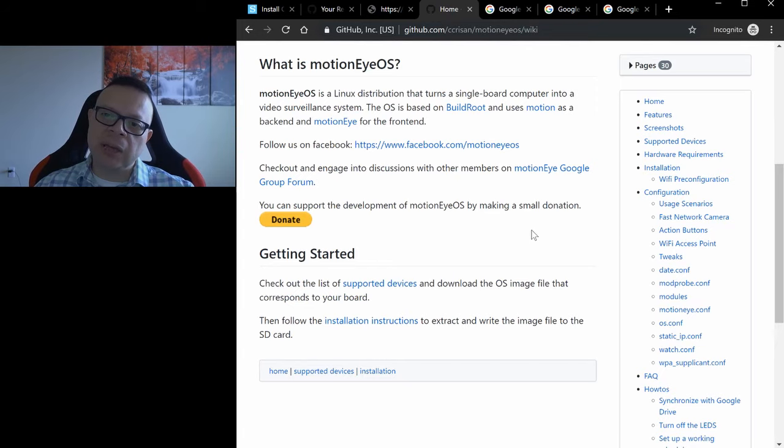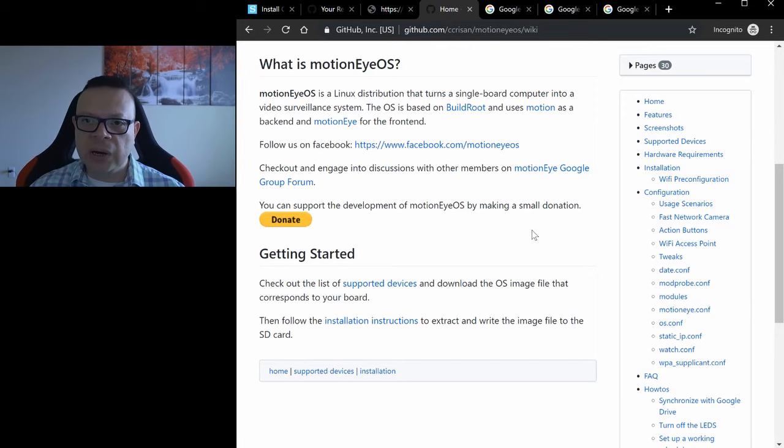The MotioneyeOS application, I think what I want to do is take the video from that and actually identify different people and different things that occur around. Like I said, this is probably what I'm going to use to monitor the street whenever everybody passes by. I'm going to use this in conjunction with YOLO, you only look once, to identify.